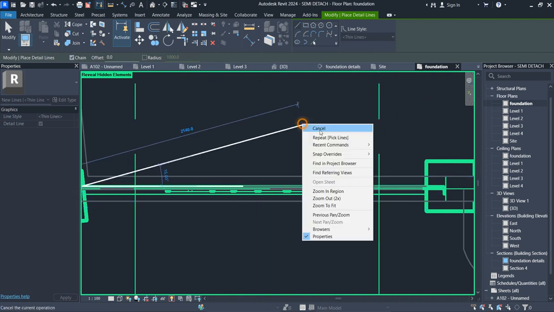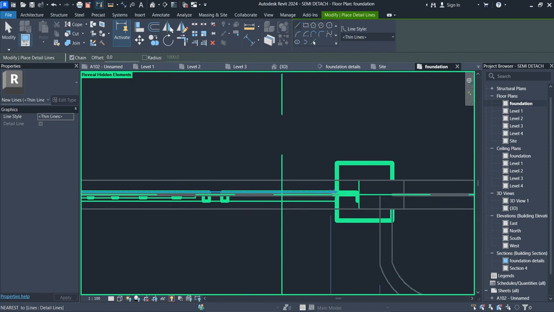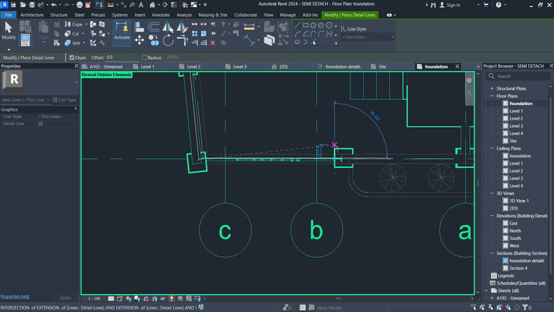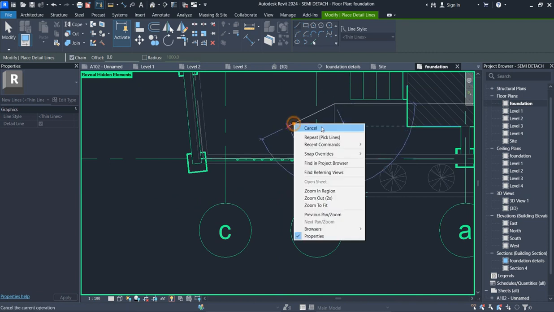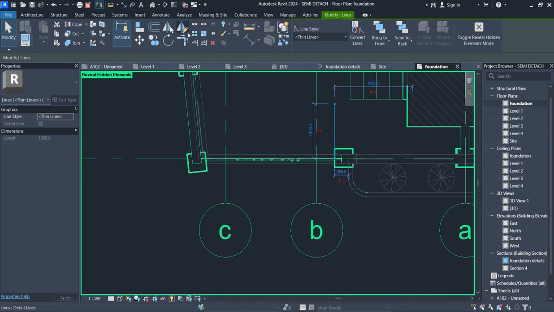And because it's a gate, what you need to do is design the opening aspect, which is something like this. So here you mirror.